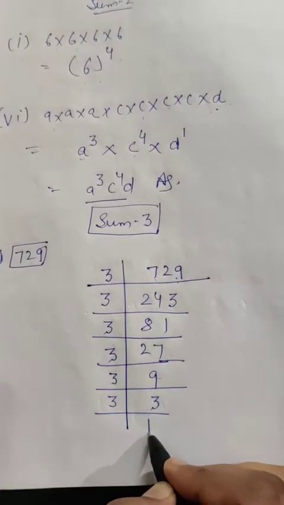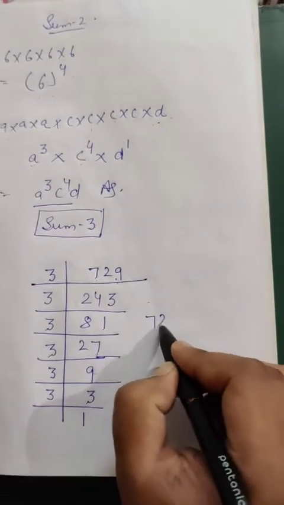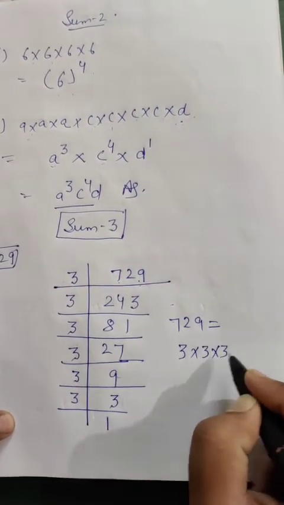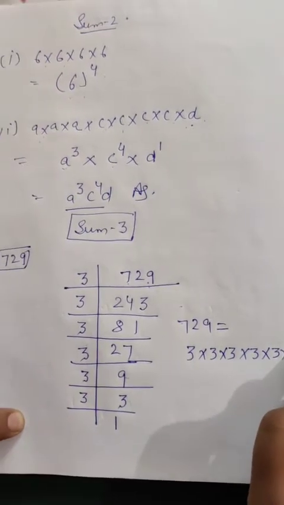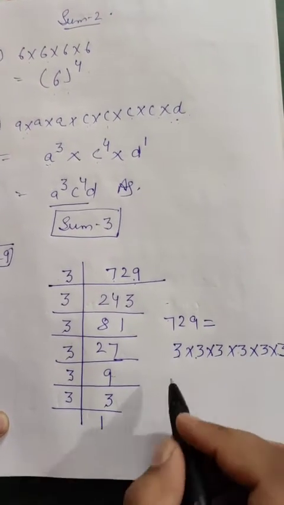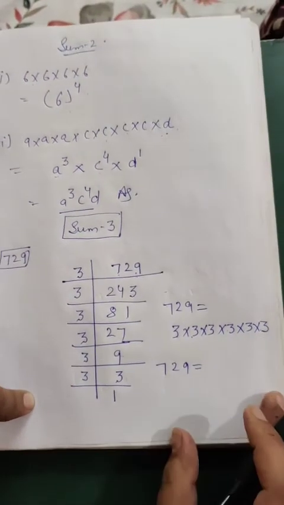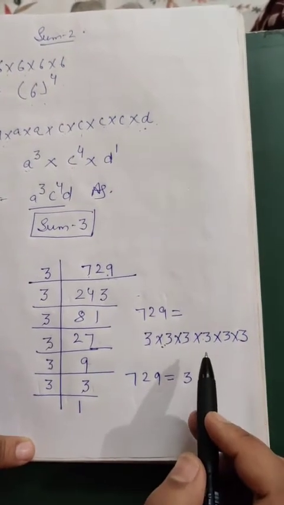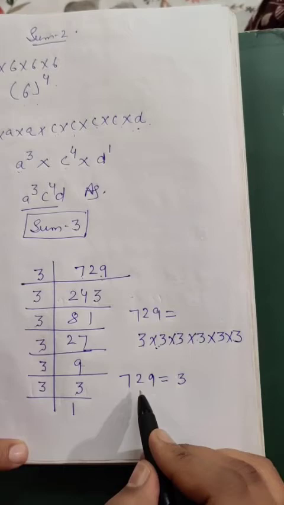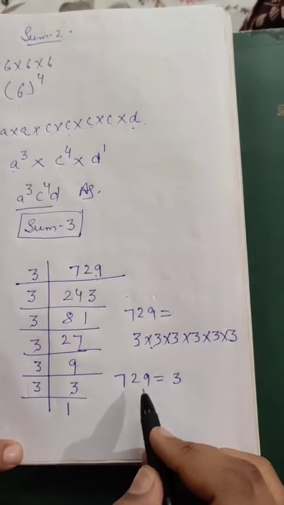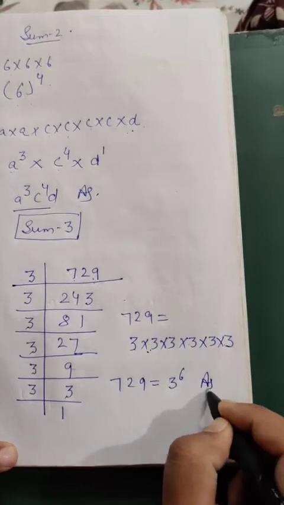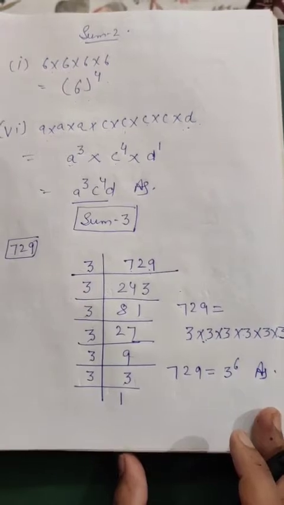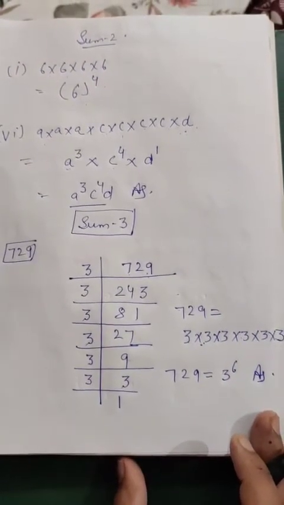that is 1. So you can say 729 can be written as 3 multiply 3 multiply 3 multiply 3 multiply 3 multiply 3, that is 1 2 3 4 5 6 threes. We have to write 729 in the form of its exponents. So here the base is 3, and how many times is it multiplying itself? 6 times. So how can you write 729 in the form of its exponents? That is 3 raised to the power 6 is the answer. So in this way we can write a given number in the form of its exponential notation.